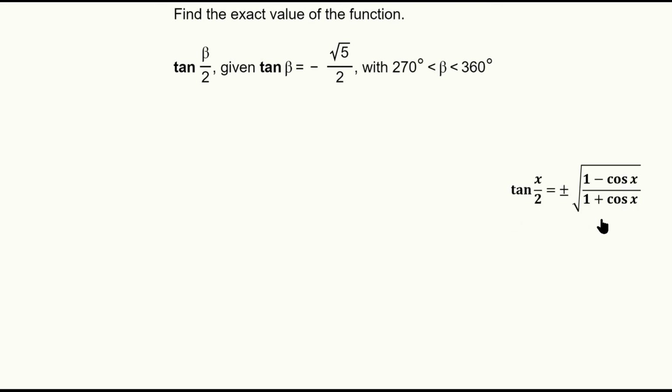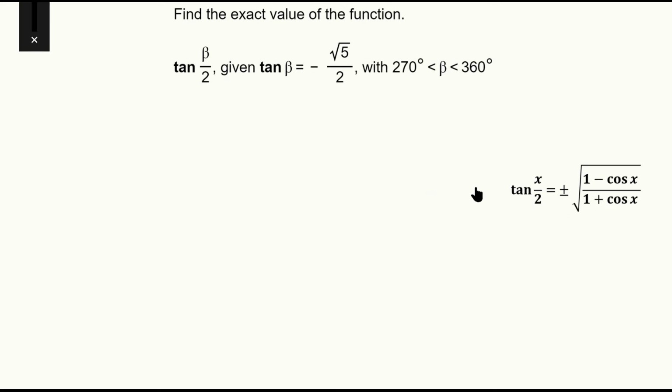Okay, I do hope you came up with this. There is a reason for that, and that's because of what's given. What's given is the tangent. And of course, we know that if we have the tangent, we also have, I'm going to pause for a minute, let you answer it for yourself. Okay, I think you guessed it. It's the secant, right? And if we have the secant, we also have, I'm leaving a pause for you to answer. Yes, we also have the cosine. And so because we can get the cosine out of this, we're going to go ahead and use this to figure out the rest, the tangent of the half angle.